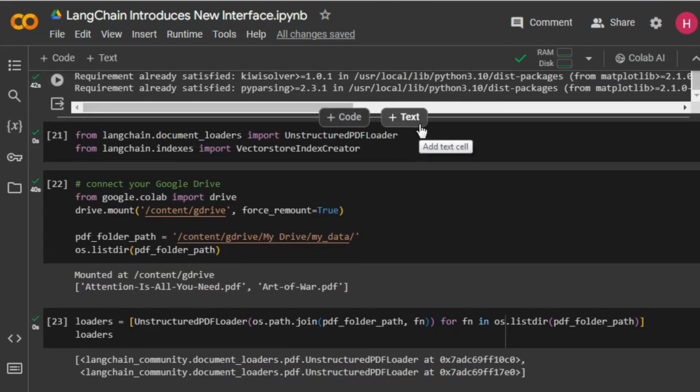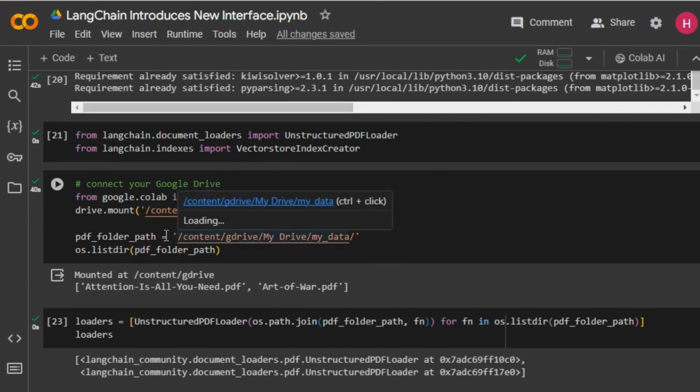This is the function where all the magic is going to happen. Next we connect to Google Drive. So I have a folder within my Google Drive called my_data and it has two different PDF files. The first is this PDF named attention is all you need.pdf.